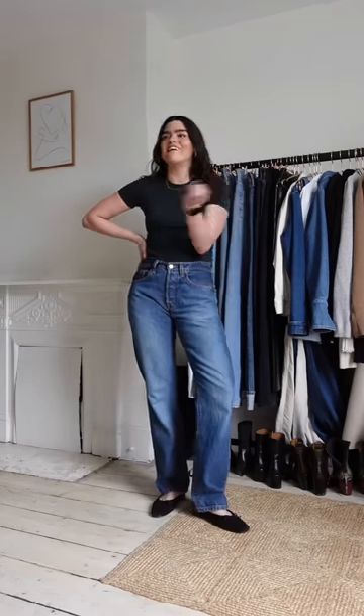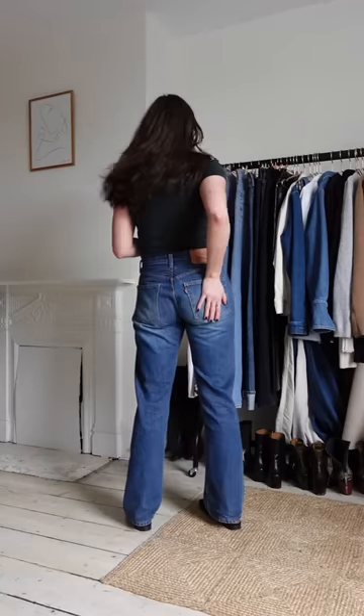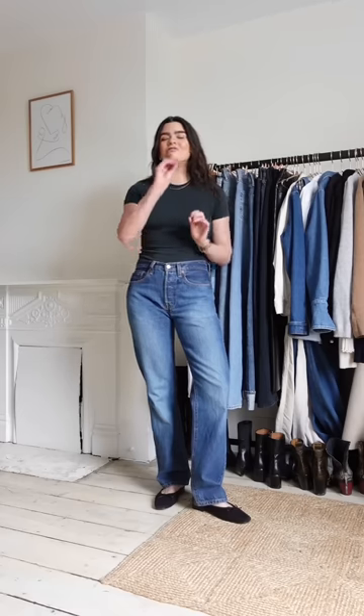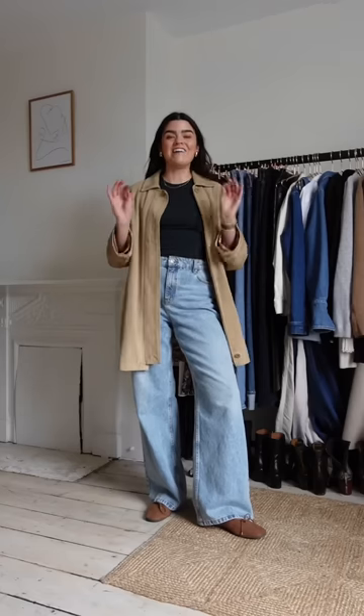The other vintage pair is also from Vintage Twin — again vintage Levi's 501s but in a much more classic blue wash. I love the fade on these; they've been loved and they tell a story. They sit slightly lower on the waist than my other styles but are still quite fitted in the back. They're a really nice length on me, just grazing the floor with flats on. This is probably how I'd wear them — in a very casual way.